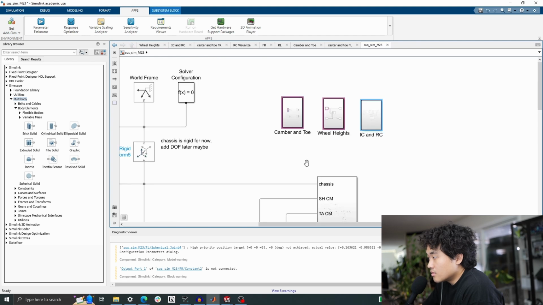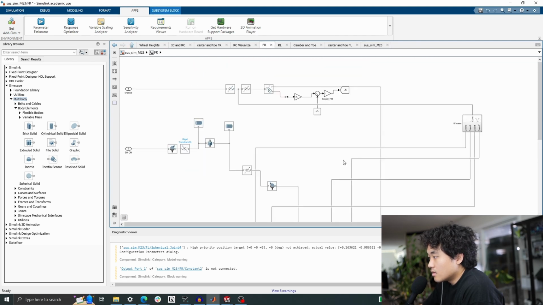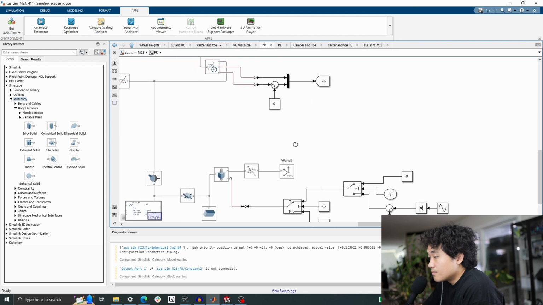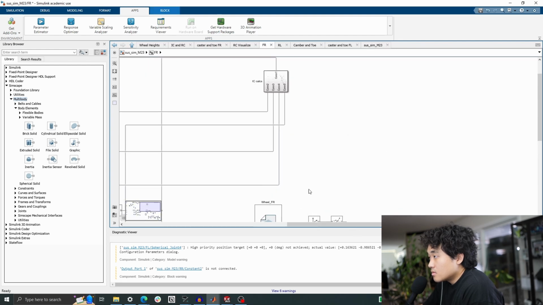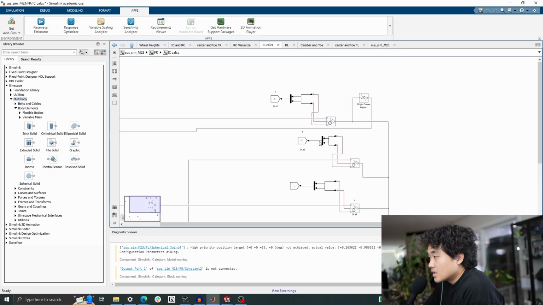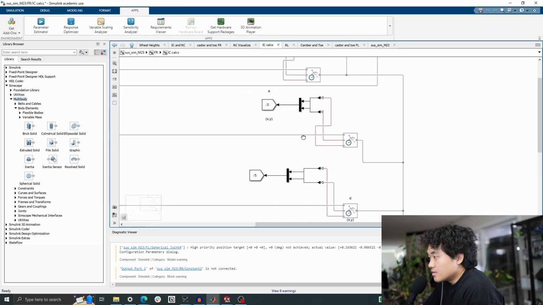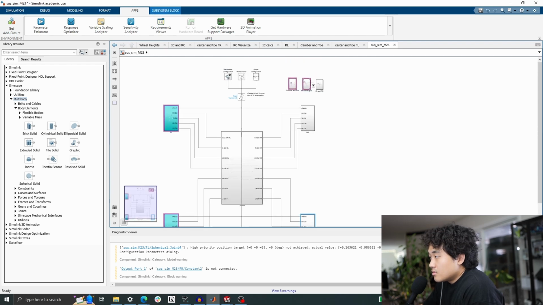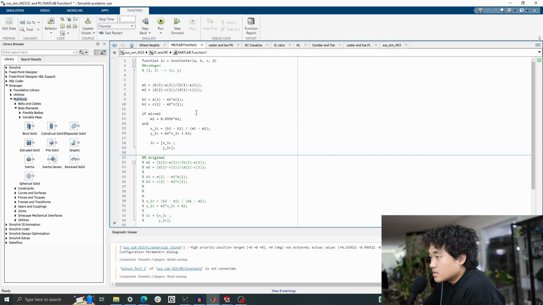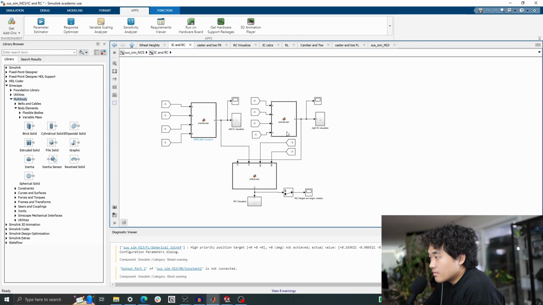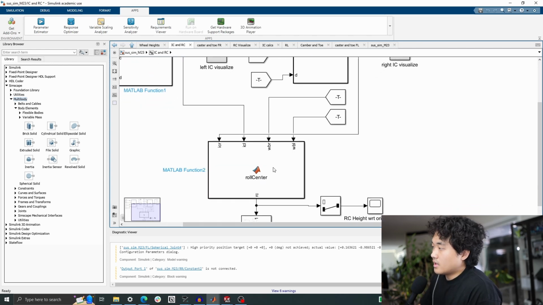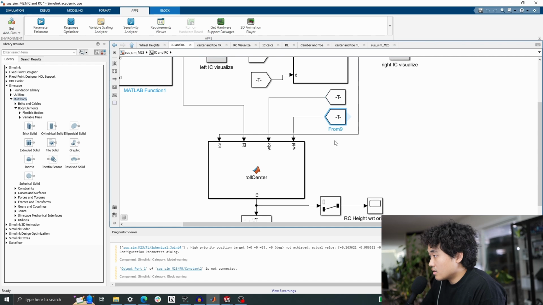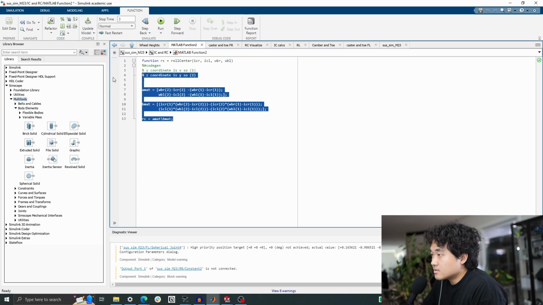I do the same thing for the other side, on FR. Where'd it go? Okay, IC calcs, yeah. These 2 points create a line, these 2 points create a line. And then I put that into a very simple Matlab script just to find the intersections. I do that for the other side. And then I get the bottom contact point of the tire to the ground. Then I get the lines and do the intersection.